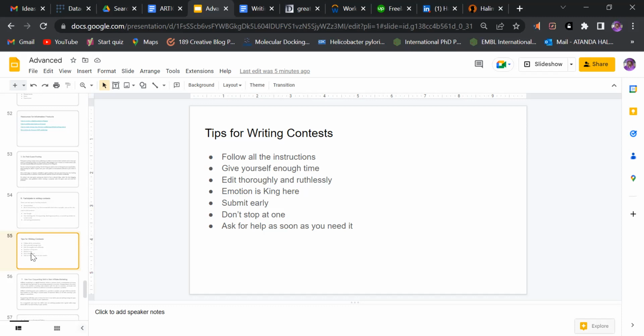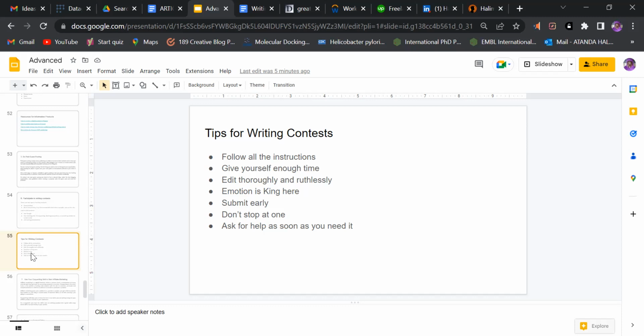So emotion is king here. Choose your words carefully. Show, don't tell. I've mentioned that in the creative writing. Let people feel, make people cry, make people angry, make people happy. Let them feel something from your story. Let them advocate for your characters, people that are not real. Let them get angry at something, at the government. Maybe you're writing an essay about how unfair the government is. Let them feel how angry you are at the government. Just let them feel something.